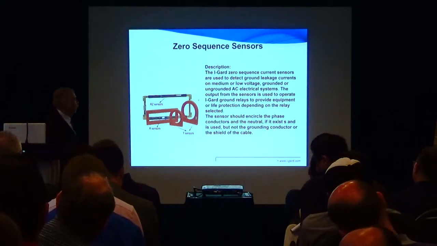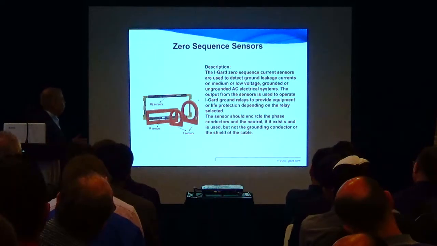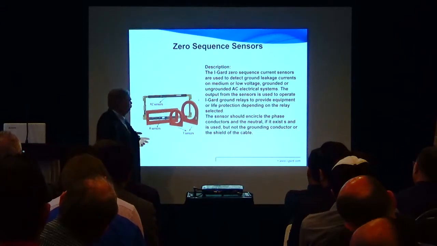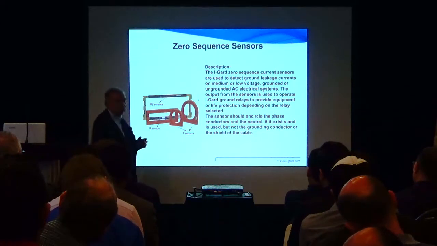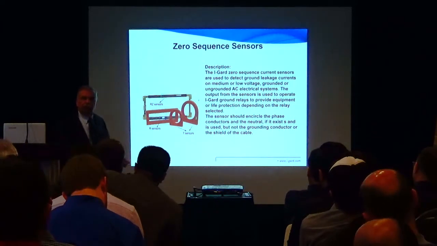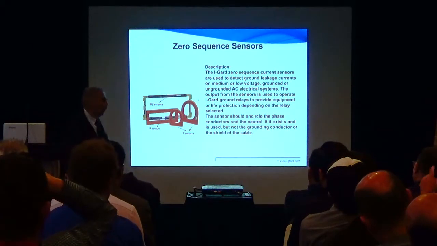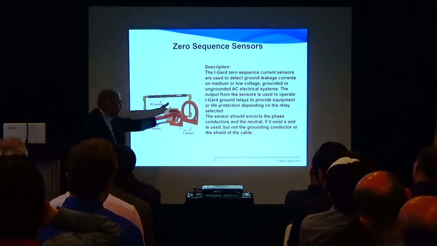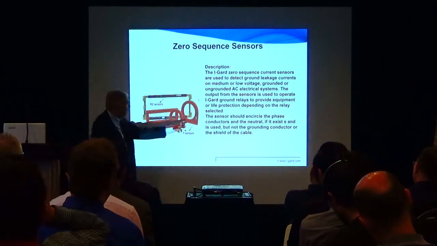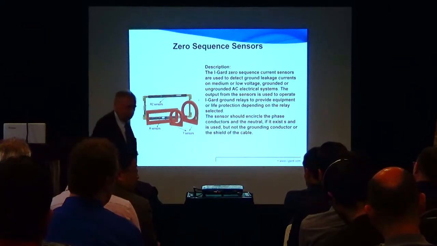So these are the range of sensors made by i-Gard. The various window dimensions are 3 inches, 2 inches, 6 inches, 9 inches, some rectangular. And for low sensitivity, solidly grounded applications where the current levels would be hundreds of amperes, we have a kind of picture frame that you can apply to existing bus bars and switchboards outside and so on. So low sensitivity ones are open, high sensitivity ones are encapsulated. The windings are distributed, and then the terminals give you the output to connect to the relay.